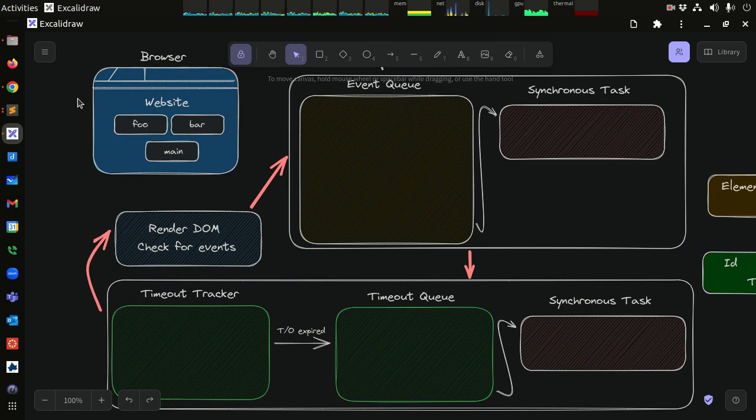So rendering the DOM is basically parsing any HTML, or if your JavaScript code adds elements to the DOM, right? The DOM is the document object model. It's what the browser uses to construct the visual elements of the website, right? So it parses HTML to construct the DOM, right?